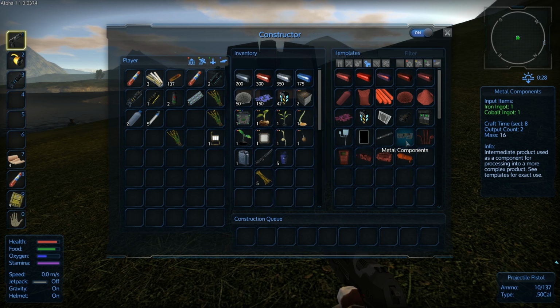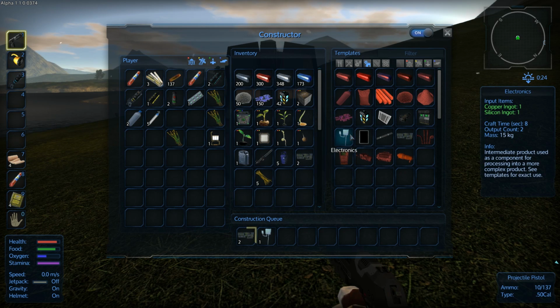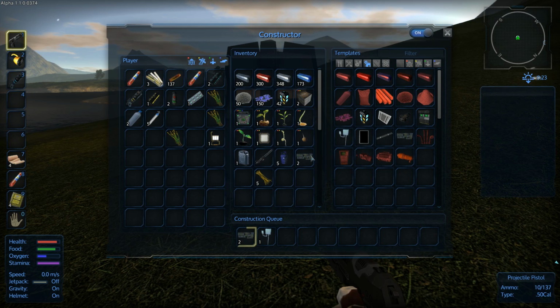So for the 5, we only actually have to make 3 times. And that'll give us 6. So we got 3 of those making. Electronics is the same way. 1 copper, 1 silicone ingot gives us 2 electronics. So we'll just click that 1 time.